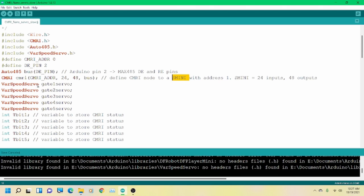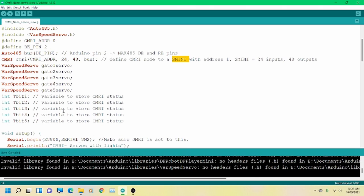The next definitions are for the things we're defining using the variable speed servo library. We're defining the four servos' outputs. The last thing that we're defining is these bits, which are read bits from CMRI to check the status. I have an extra variable here. It's currently not doing anything because I had this set up for 5 servos with 1 output. You can do that, and I'll go over that as we get through the code.